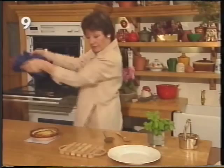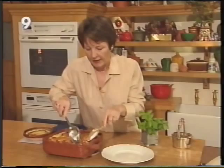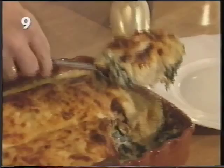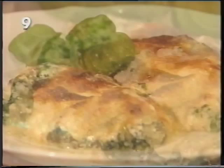There we go, nice and brown and crusty on the top and bubbling all around the edges. And I think, really, 2 pancakes is about right for one person. So we'll find 2 pancakes now and just serve them out. And you'll see the mozzarella that's melted becomes all lovely and creamy and stretchy. So that's pancake cannelloni with 4 cheeses.